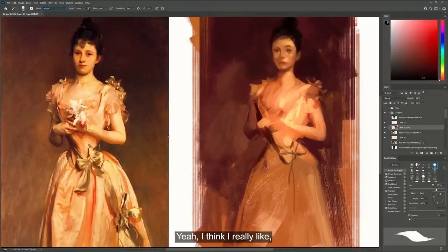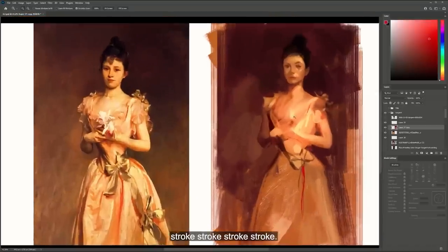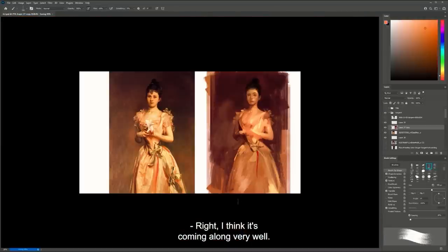Yeah, I really like, even if it's dark accents right here, he has it spread all over. And so I'm gonna try and capture some of these dark accents. I like the way he gets in with one stroke and he just kind of leaves it. Versus Lion Deck, which is like stroke, stroke, stroke, stroke, stroke. I think it's coming along really well.